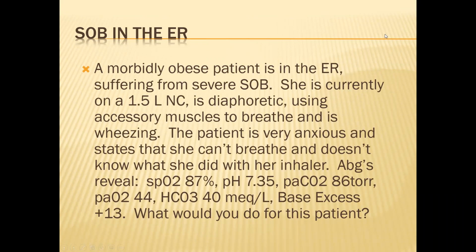SOB in the ER. A morbidly obese patient is in the ER suffering from severe shortness of breath. She is currently on a 1.5 liter nasal cannula, is diaphoretic, using accessory muscles to breathe, and is wheezing. The patient is very anxious, states that she can't breathe and doesn't know what she did with her inhaler. Her SAT is 87%, pH 7.35. PaCO2 is 86. She's got a normal pH with an 86 CO2.